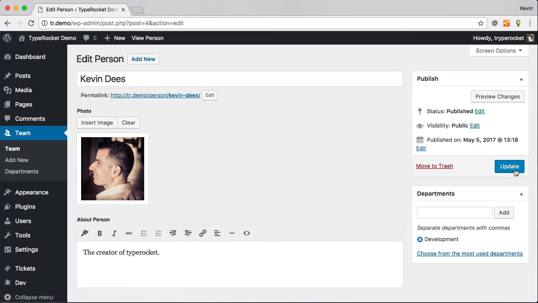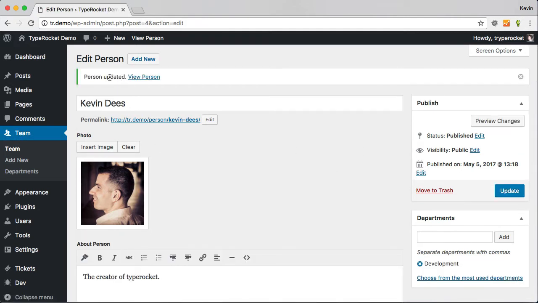So one of the first things you can do with TypeRocket is build really cool post types with custom icons. If I update this, we get custom messages. If you're used to making custom post types, whenever you create them, the messaging throughout WordPress isn't necessarily configured in a way that makes sense and is logical. So we take care of some of that for you.